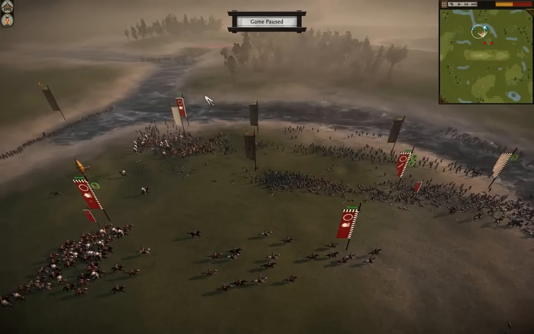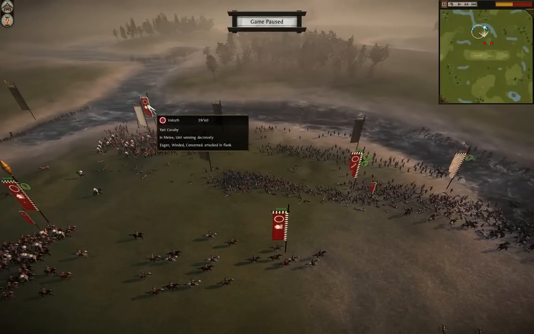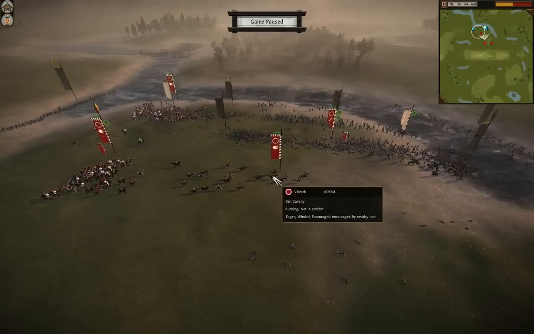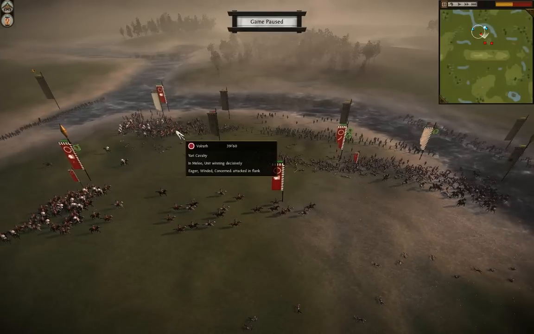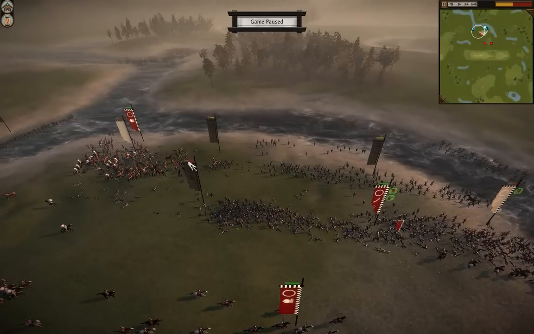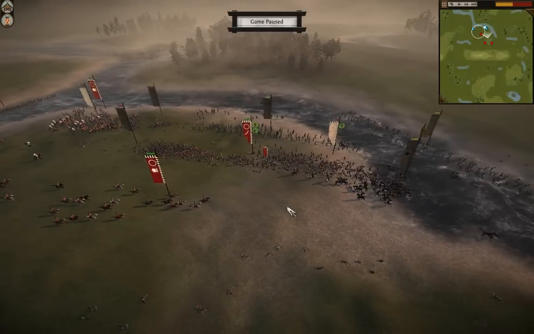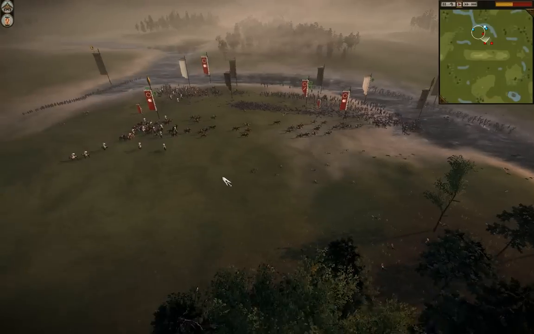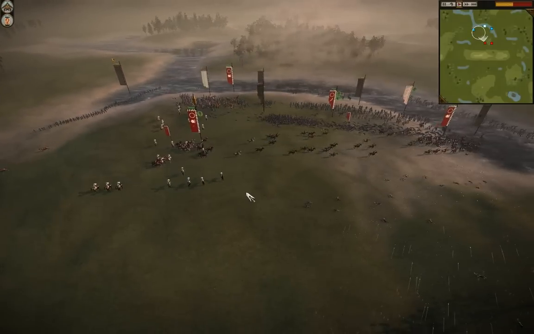Now let's take a look at the numbers here. This Yari cavalry's hurt pretty bad. So is this one. Oops, this one's actually fine. This one's hurt pretty bad, down to about 40 men. Every single unit of his infantry is about half strength or below. So his infantry is really running out of time. His cavalry really needs to get up into this battle and make the difference.